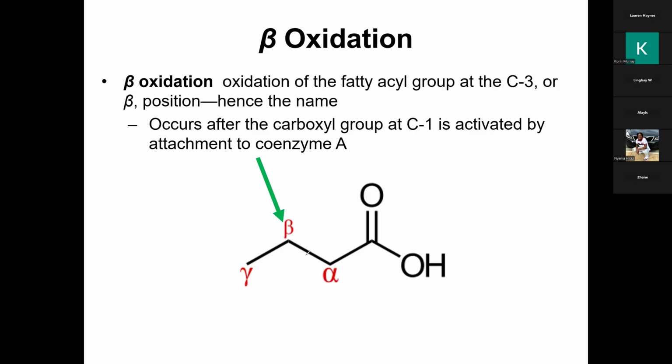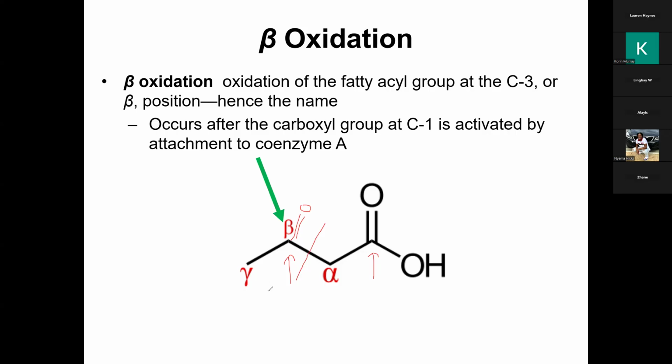So the first step is we're going to introduce a double bond. Then we're going to hydrate that double bond. And then we're going to oxidize that. We now have a carbonyl here. And so that creates a lot of strain on this molecule, and it makes it so that it's really ripe for this area here to be cleaved. And so it will cleave it in the final step.